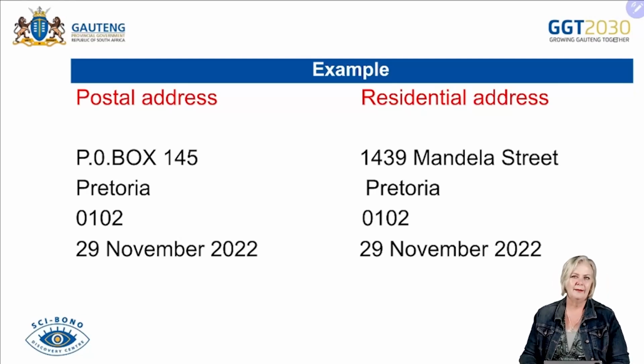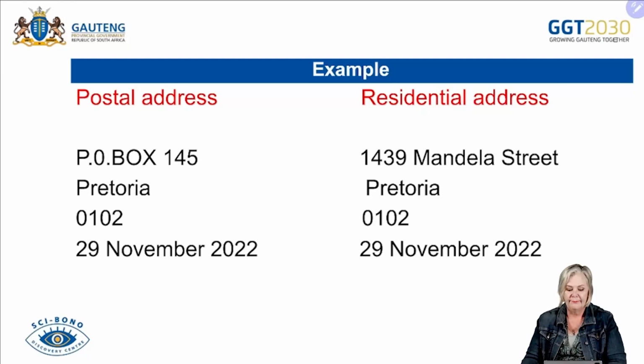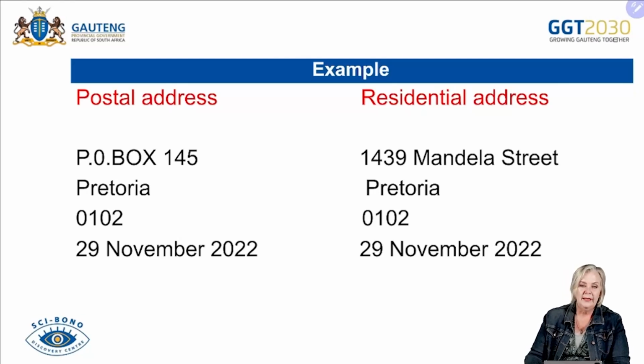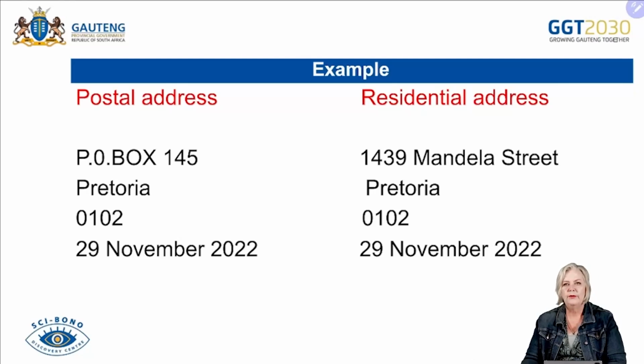And just an aside, if you create your own address, you don't have to find or write down a code that really exists, because nobody's going to sit there with a code book to check whether you've chosen the correct code. Followed by the date. And remember, the day, 29 November, written out, 2022. Remember that you write it out like this. You don't use the mathematical or the numeric date.